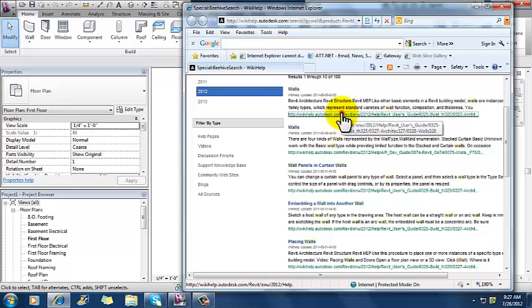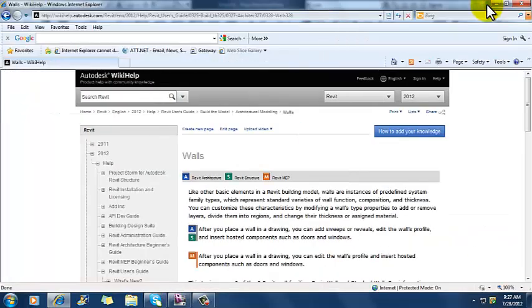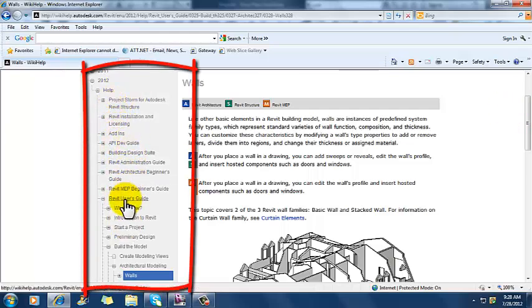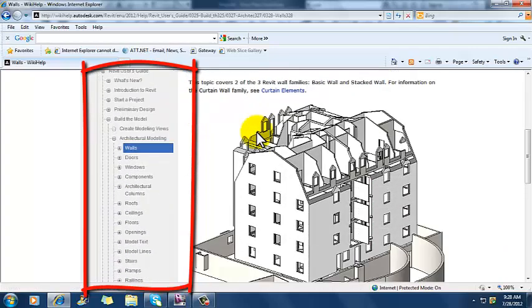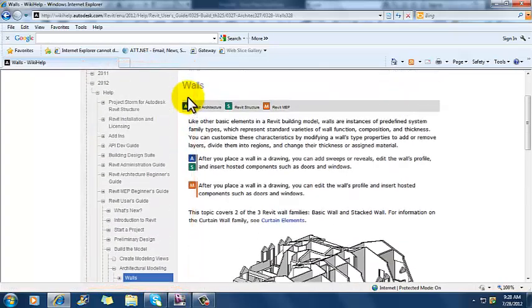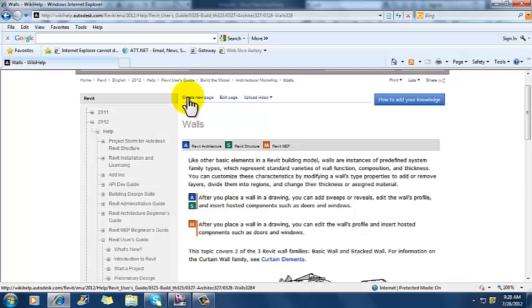And if I'm going to go ahead and click on one of these just to open it and show you what it looks like, I'm going to go ahead and maximize this to take up the whole screen and scroll down just a little bit. And you can see the wiki structure over here on the left-hand margin of this. And so it's going to tell me about walls and how they work and things like that. But more importantly, I can see, oh, well, walls might be related to doors, might be related to windows and things like that. So there's a lot of stuff going on, and I can use this as a way of exploring Revit and how it works. So the wiki is actually an excellent tool, and as a help menu, this has come a long way in the last couple of years, so I'm very happy about that. I'm going to go ahead and close this web page.